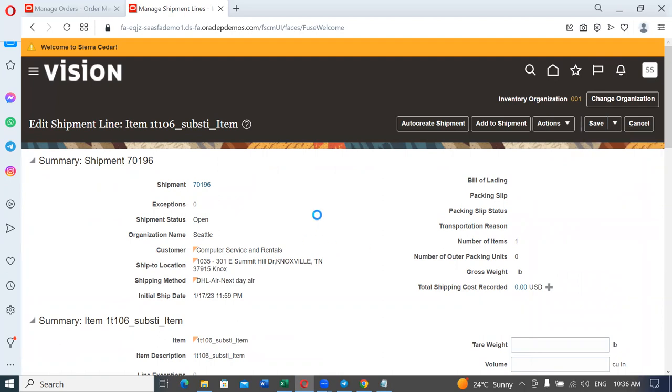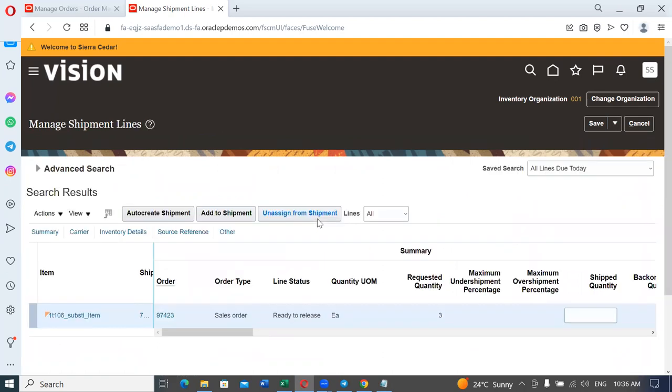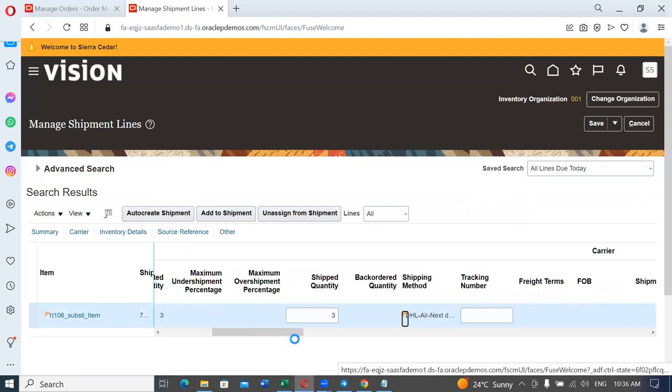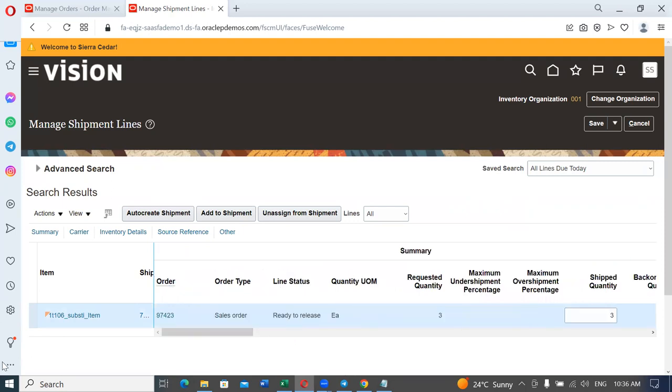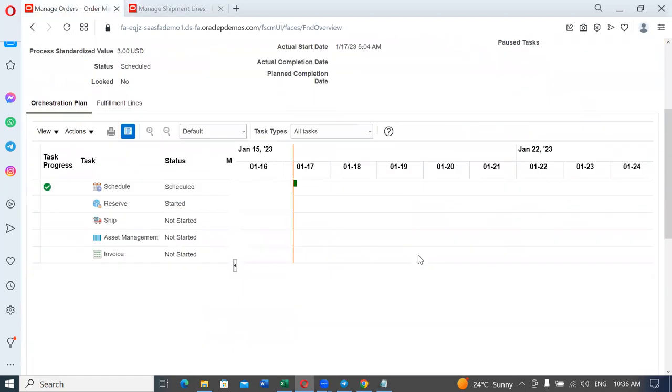In the inventory, we have already provided the substitute relationship, but here we are unable to change this. Fine. I will open the ship quantity as 3 now. While picking itself, I want to change the item to some other item. So standard order, I had to pick a membership. It is not coming.